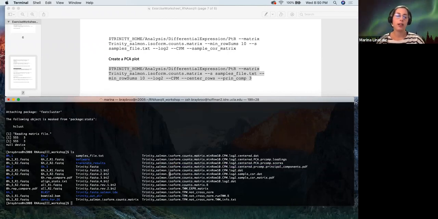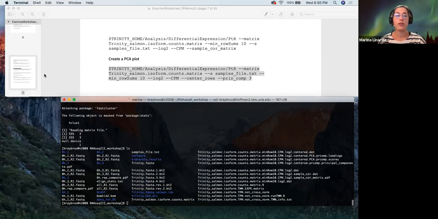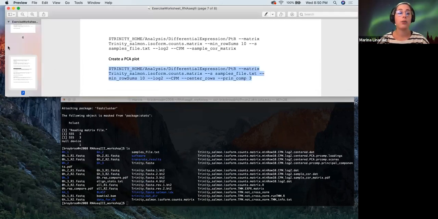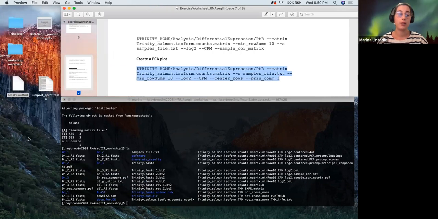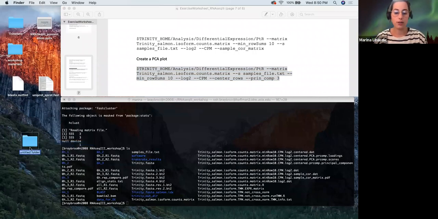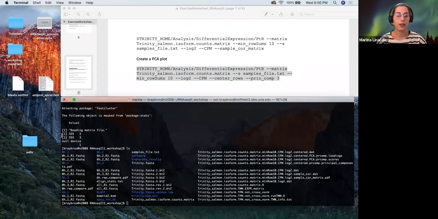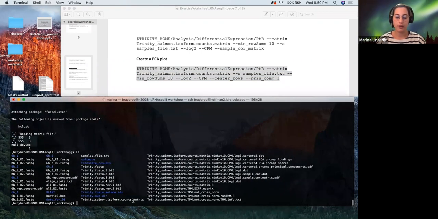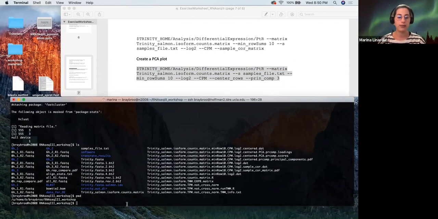Okay, so to look at these files, we can now look at those PDF files here. So we need to transfer them to our computers. One way to do that is using Cyberduck for people that have Windows, or we can use SCP. For Mac users, I'm just going to create a folder called PDFs, doesn't matter. I'm going to remember where all these PDF files are. So pwd, they're right here. I'm going to copy that just so I know where it is.